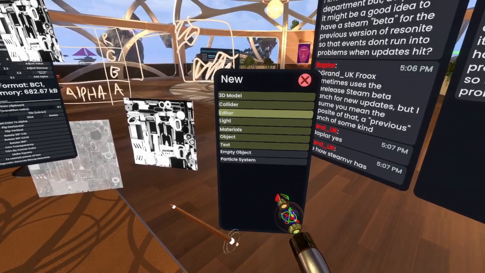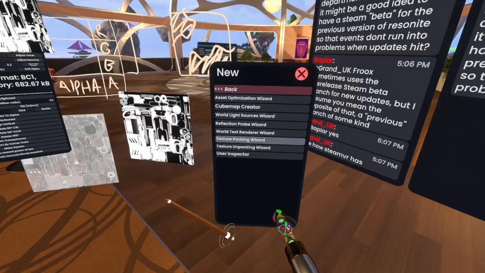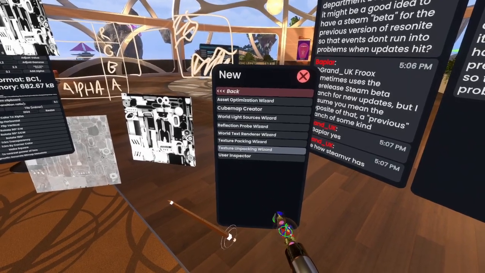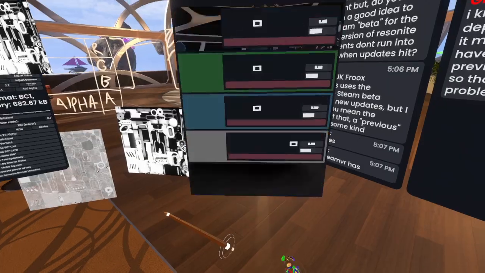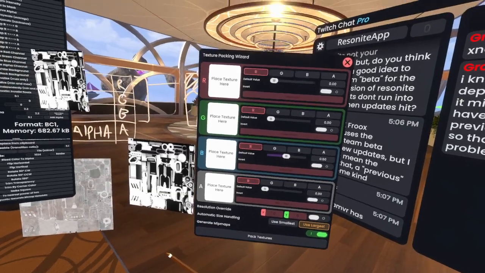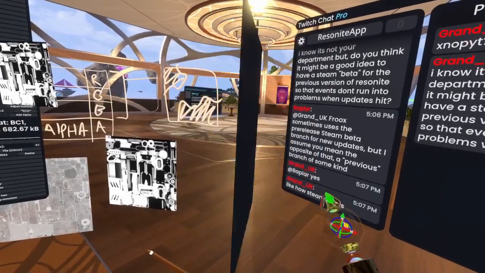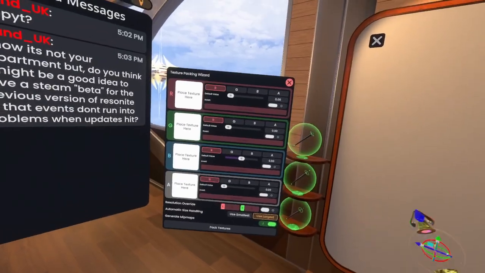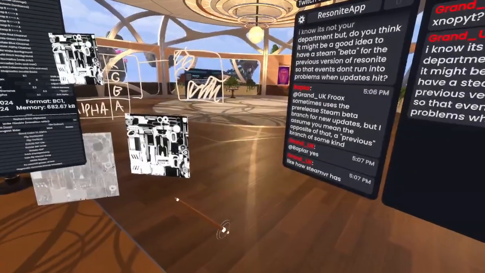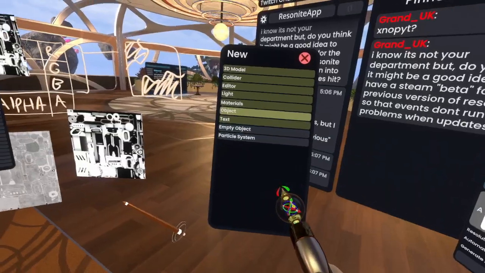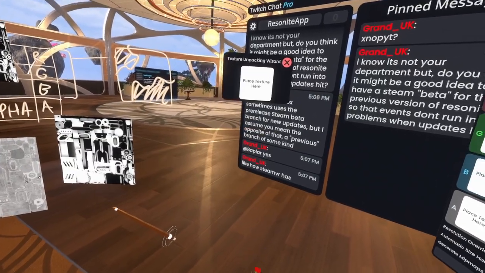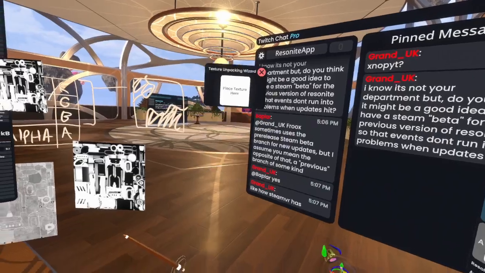We go to editor. We have two things here going on that is new: texture packing wizard and texture unpacking wizard. And it has a fancy new UI. It is very straightforward here. So I'm going to also bring out the other one as well. Editor, unpacking wizard. And this was even simpler.